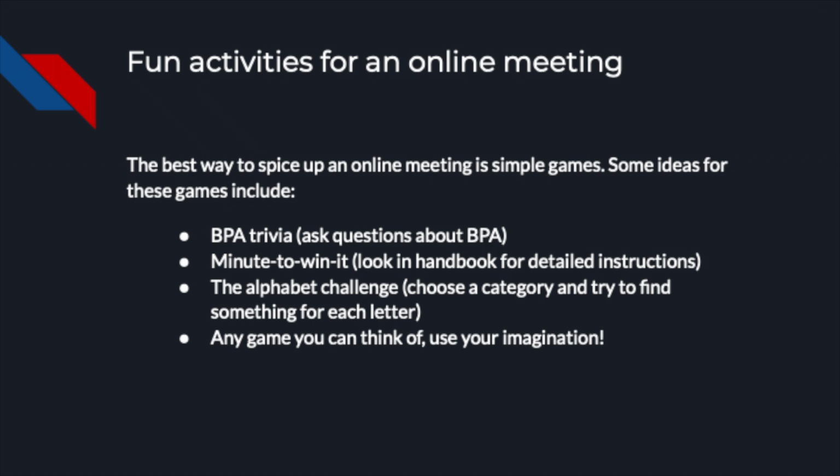Another simple game to play is the Alphabet Challenge. This is where a category is assigned and the participants must take turns trying to find something that fits every letter of the alphabet within that category. These are not the only games you can play either. Use your imagination and play any game that you or your chapter would enjoy.